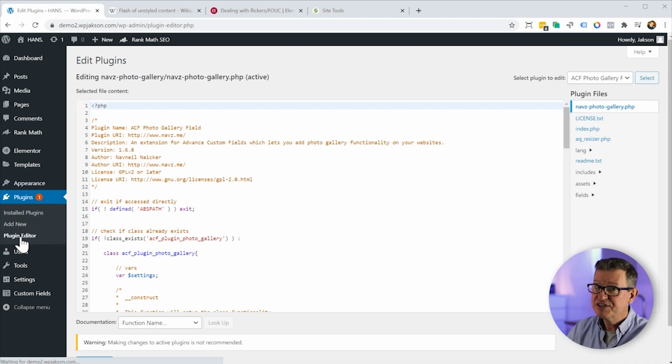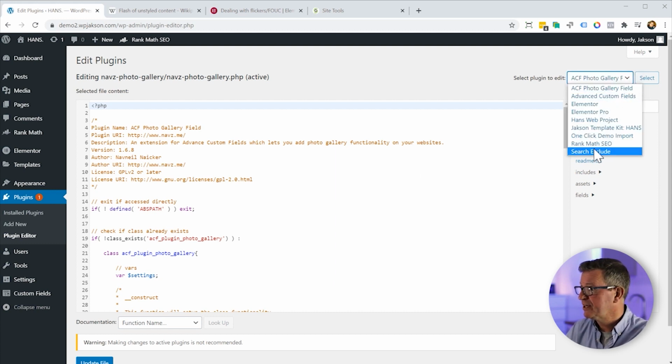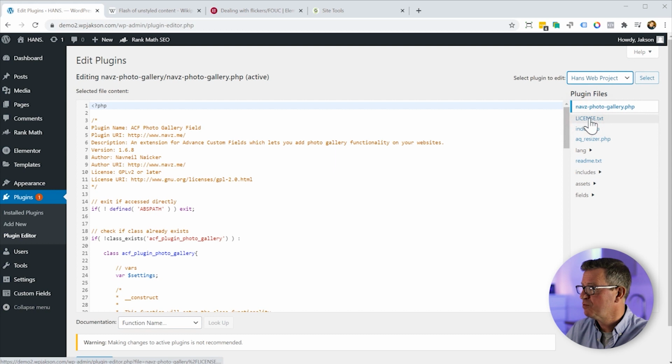As I've said many times, because this is a demo site, I wouldn't normally do this live, certainly not on a live site, but even on a production site or a staging site of some description, always do this over FTP using your code editor so you can quickly undo it if you trash your website. But as I know this is not going to trash my website, and it doesn't matter too much if it does, I will crack on and edit the plugin directly in the admin here. Okay, let's go find the plugin.